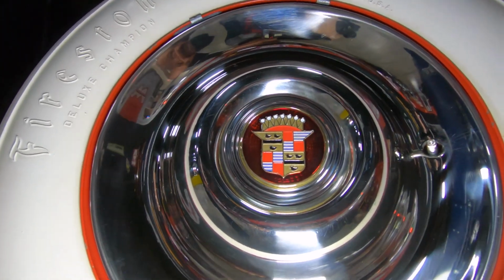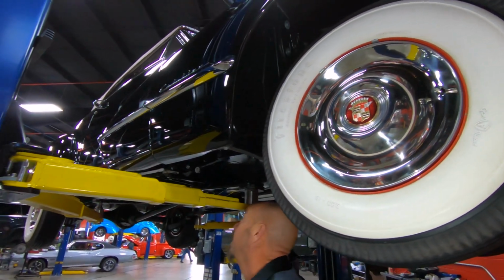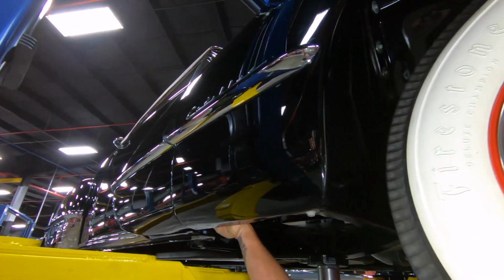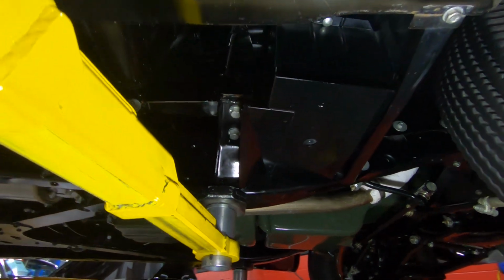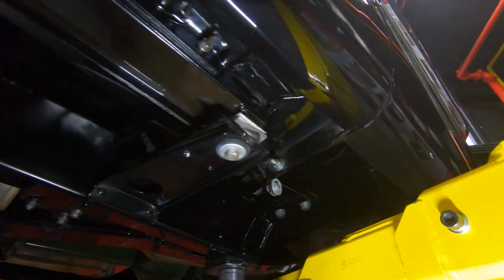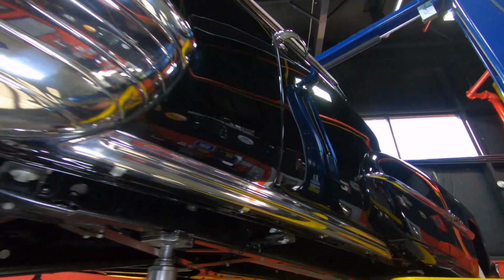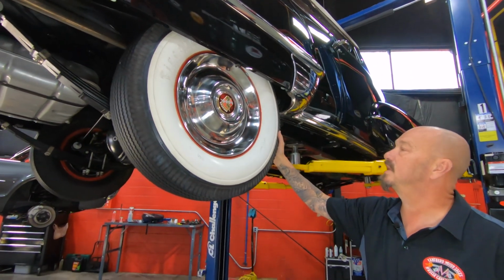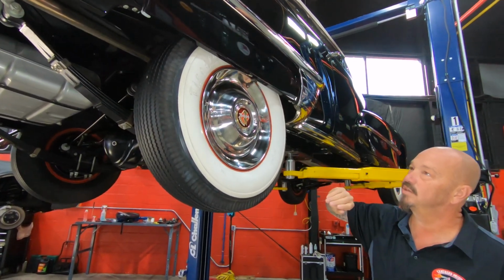She is gorgeous. As you look down the side, the bottom side here, of course this baby had to be stored indoors. I don't feel any body work or anything on the back side of this front fender. And of course you see the frame all nicely painted, the bottom side of the rocker. I mean, it all looks original here. This car was definitely well cared for throughout the years. And of course we got the same size tires, same good looking hubcap. And then we have the fender skirts also.